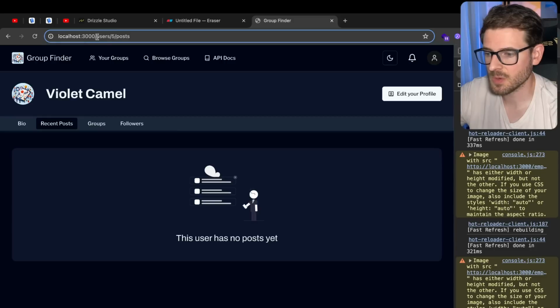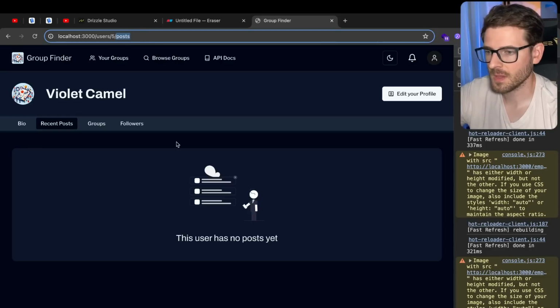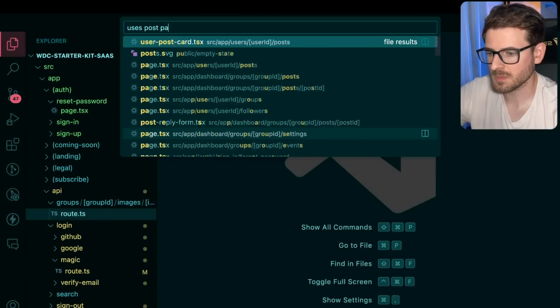is if it's a URL that happens to have a number in it, all you need to do is look at the tokens in this URL. So users, posts, and then in your mind, just add a page at the end. Okay, and we're going to go over to VS Code. I'm going to show you how quick it is to get here. I'll say users, post page.